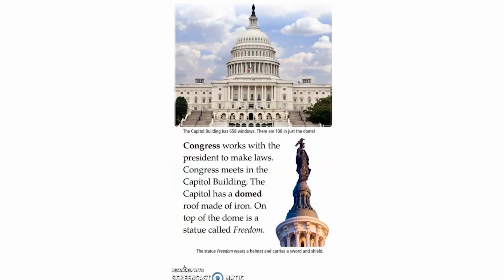Congress works with the President to make laws. Congress meets in the Capitol building. The Capitol has a domed roof made of iron. The top of the dome is the statue called Freedom. The Statue of Freedom wears a helmet and carries a sword and a shield.